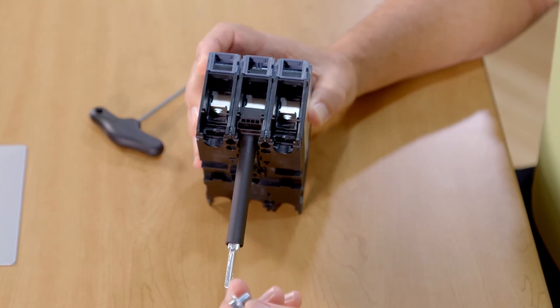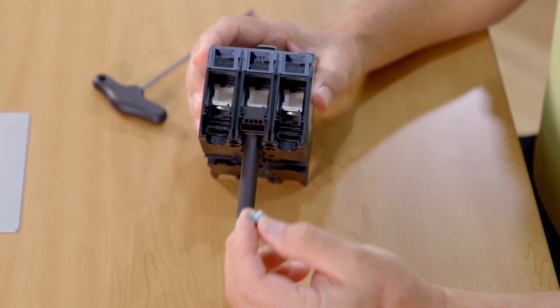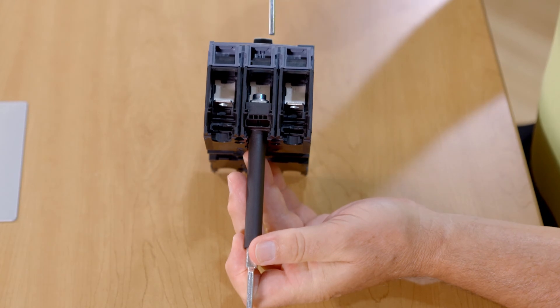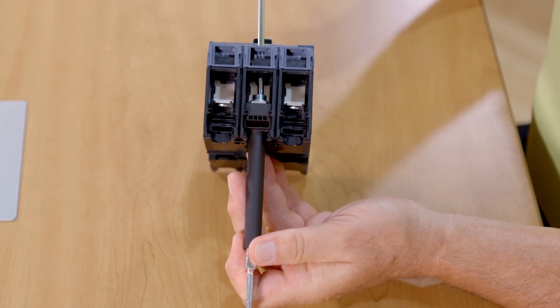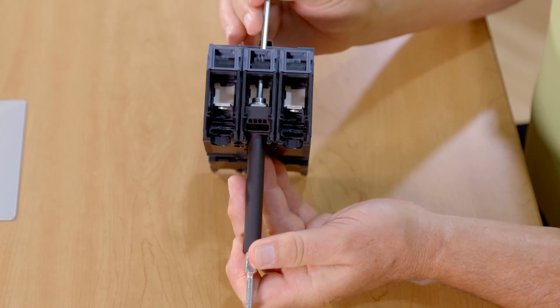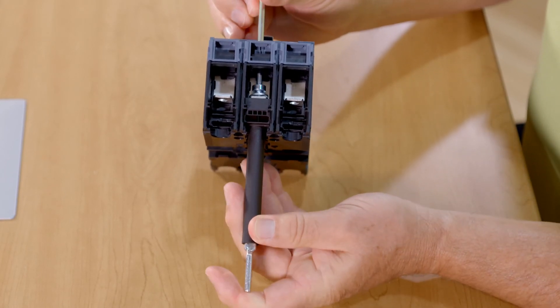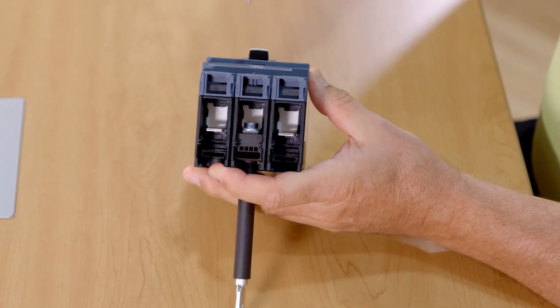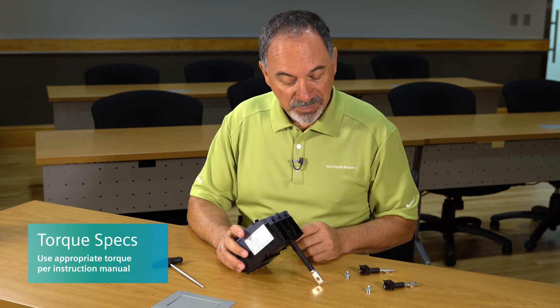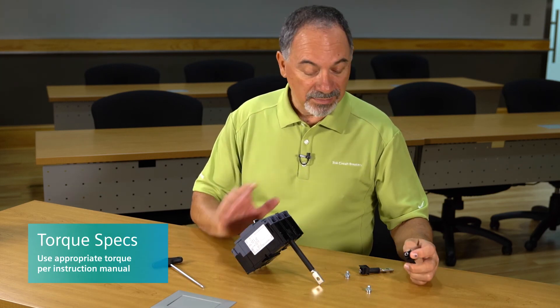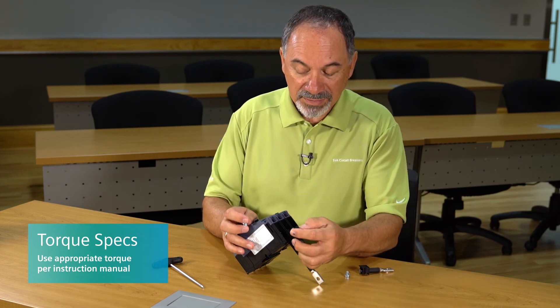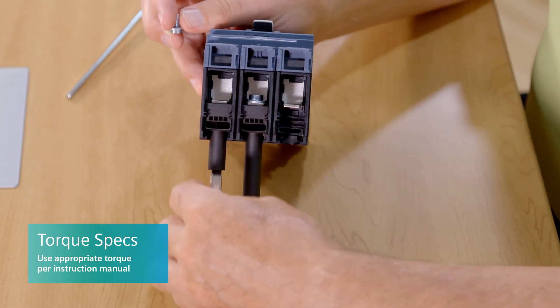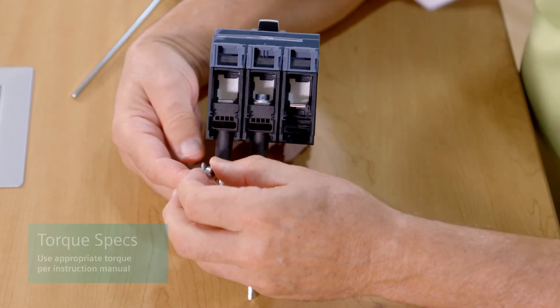We'll use the screw and Belleville locking washer in this particular case so we can avoid thermal expansion issues with the washer. Installing the screw in place. If I can line it up here correctly. Okay. So, one's installed. I'm doing a very light torque right now but you want to make sure that you use the proper torque on this assembly so that you maintain good contact, electrical contact in the assembly. Make sure you use the torque wrench for the final operation. I'm going to install the additional two.